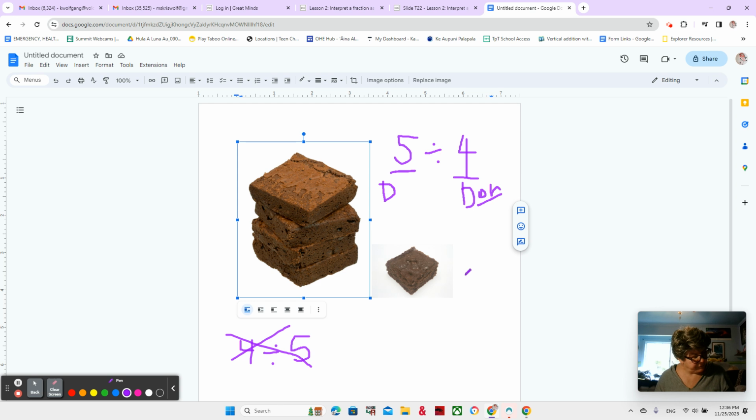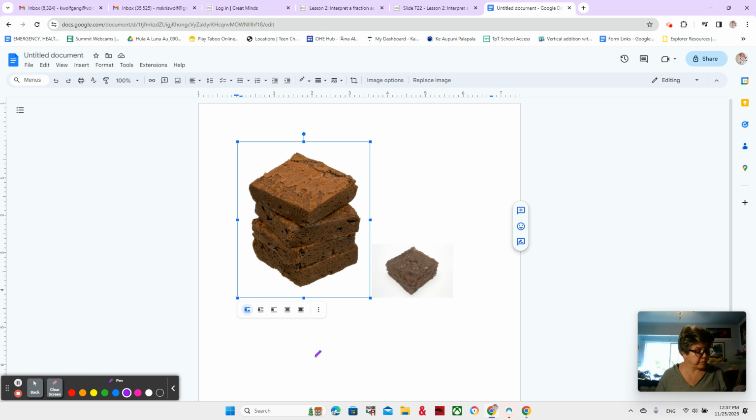Okay, as we've done before, we can use our whiteboards and our sticky notes to model this situation. So you need to have 5 sticky notes, some scissors, and a whiteboard. If you don't already, please pause me and go get it. All right, so each sticky note is going to be 1 brownie. So I want you to use your materials to show how 4 friends could share 5 brownies equally. 4 friends sharing 5 brownies. And the sticky notes are the brownies. All right, so go ahead and do that on your whiteboards now.